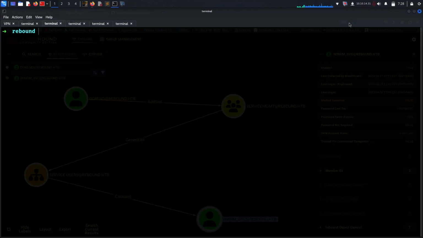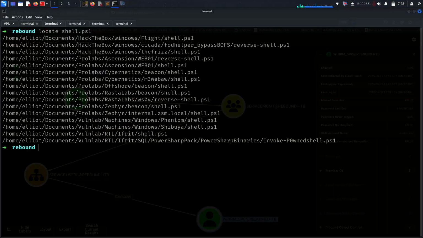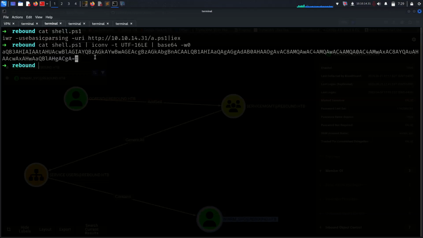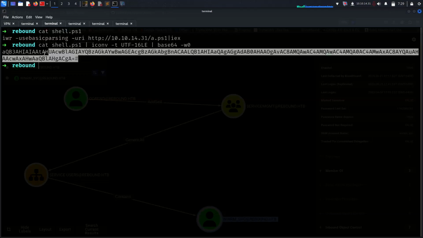Okay, everything seems great right now. I want to locate my shell.php and cat it to check if it's correct. Let me grab it here, vim shell PowerShell1, and then change it to 31, and then cat shell PowerShell 1. I will load it, but I just want to load it with PowerShell base64.